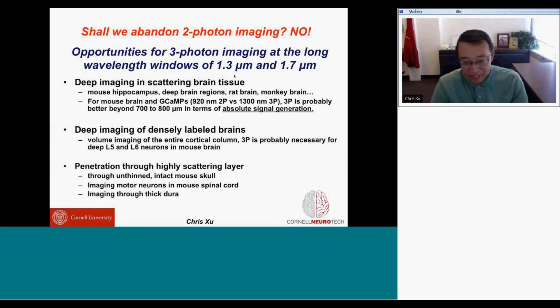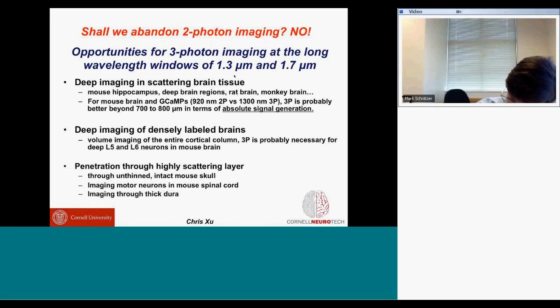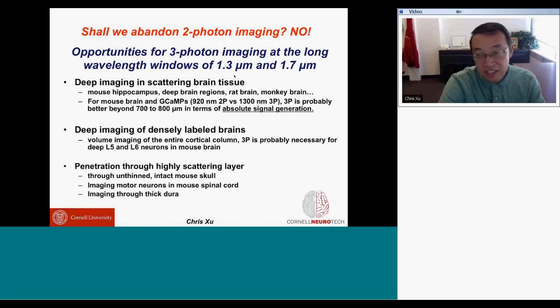That makes sense? Yeah, so basically there is a final limitation, but what Mark is saying is that, for example, for layer 6, it might be very logical to do 2-photon at 1300. It's probably perfect for it. Even for dense imaging, layer 6 at 1300 is only about 3 to 3.5 scattering lengths. You might do okay. You still have an issue, but it'll be okay. My guess is okay. If you go to hippocampus, you're really pushing all the way to the edge of the 2-photon fundamental limit, right? Yeah.